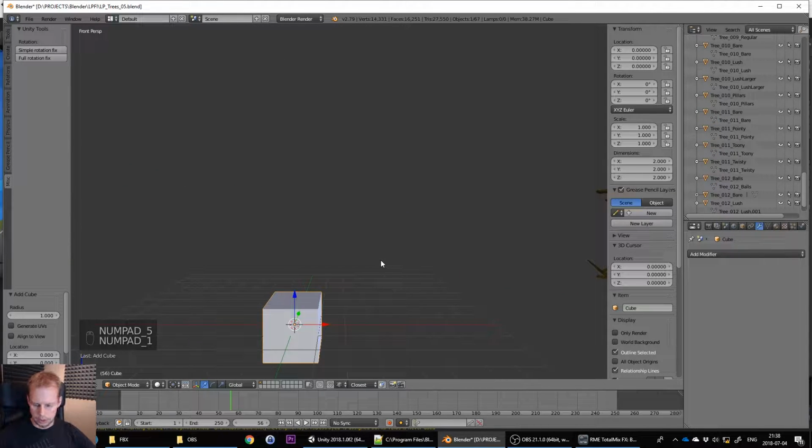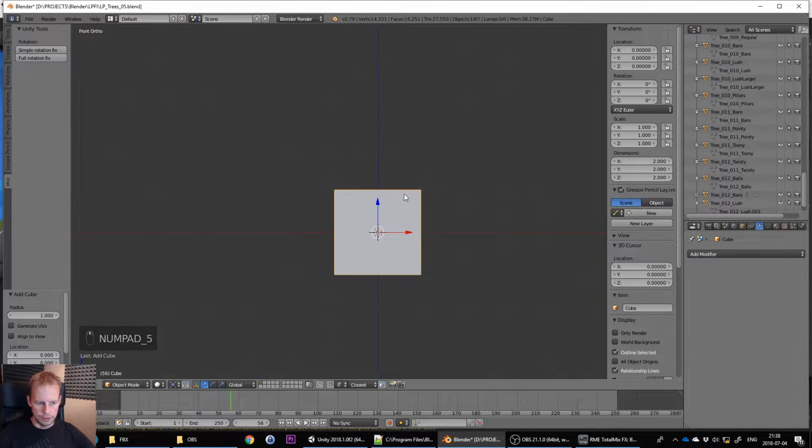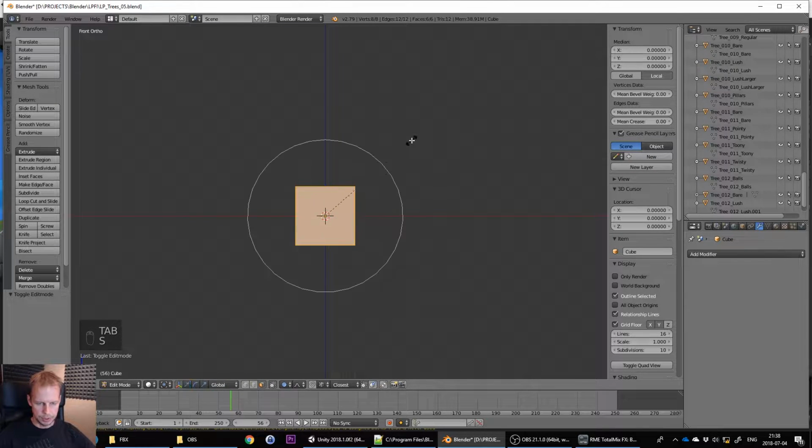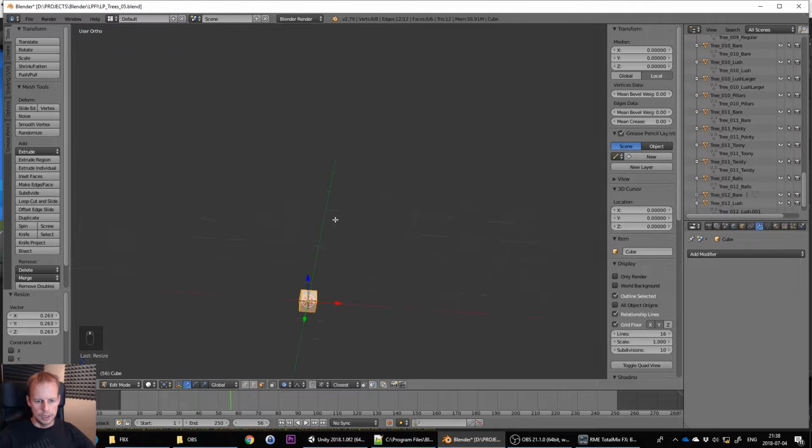And let's go into the front view in orthographic. And I also want to make sure that the tree is at the base, so when you place it in the terrain, it's going to be a lot easier. So I press Tab, and then I press S to scale it down a little bit to get a smaller stem. And then I also want to move the bottom mesh here. So I've got the face select here. And I want to move that face up to Z0 to make sure that it's at the very base of the object, the pivot point.